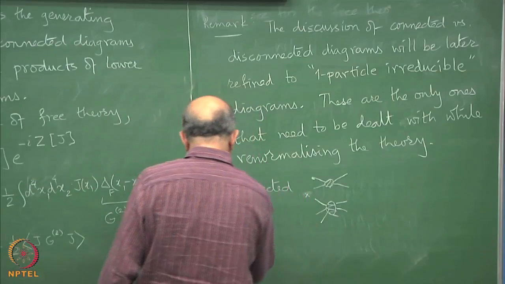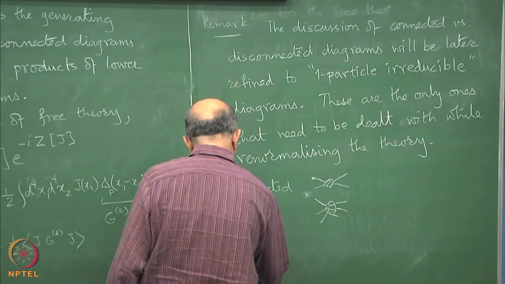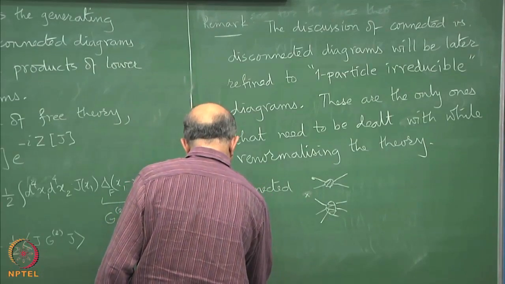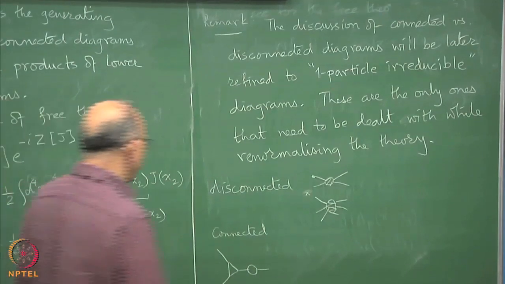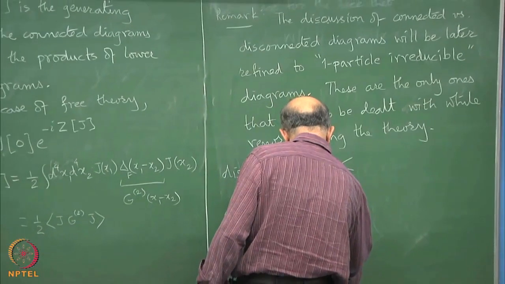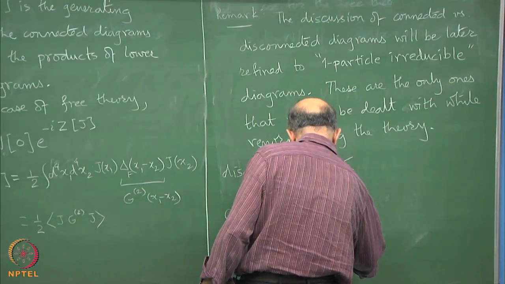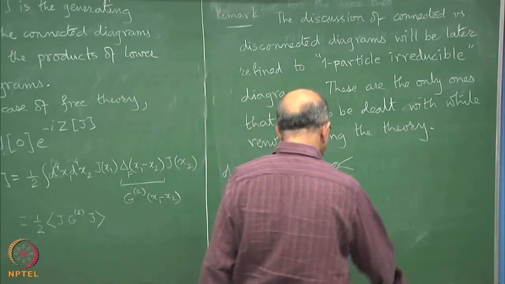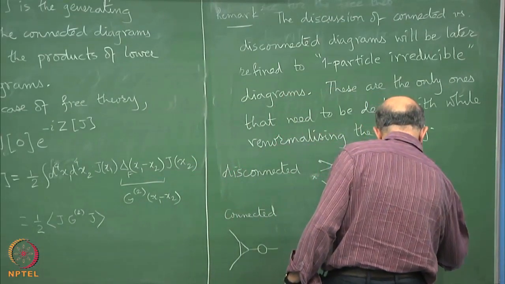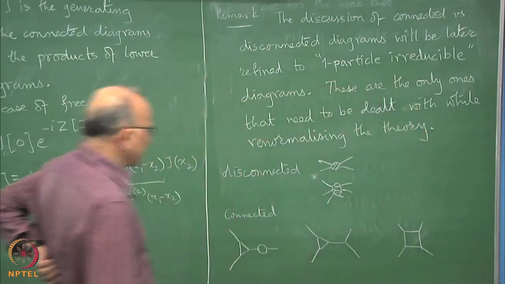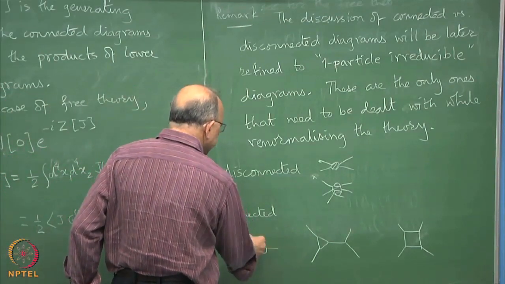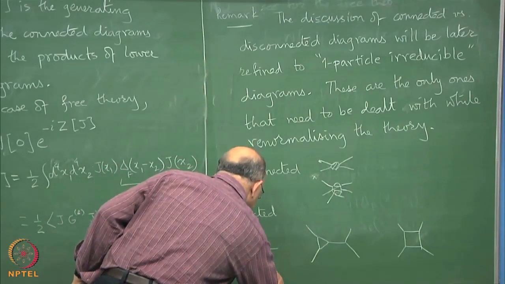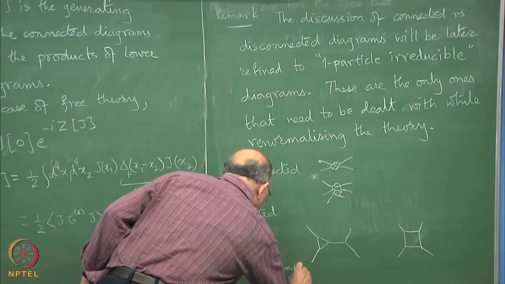Connected diagrams can be of three types. For argument's sake, I am taking some from some book, but this is of course connected because everything is connected to everything. Then we have, no specific theory I am writing, but I am just drawing some graphs like graph theory. These are all connected, but the point is we say, oh, this only has a 2-point function on the external leg.